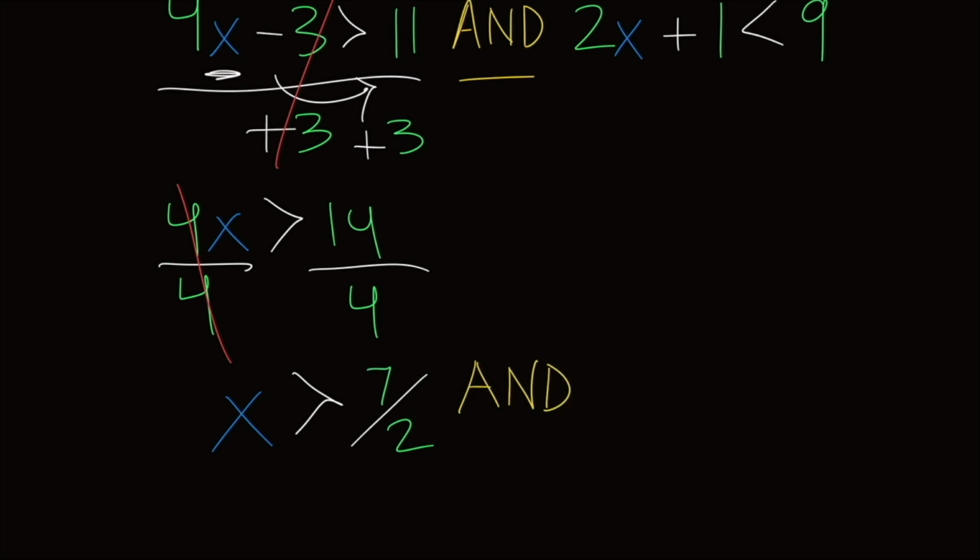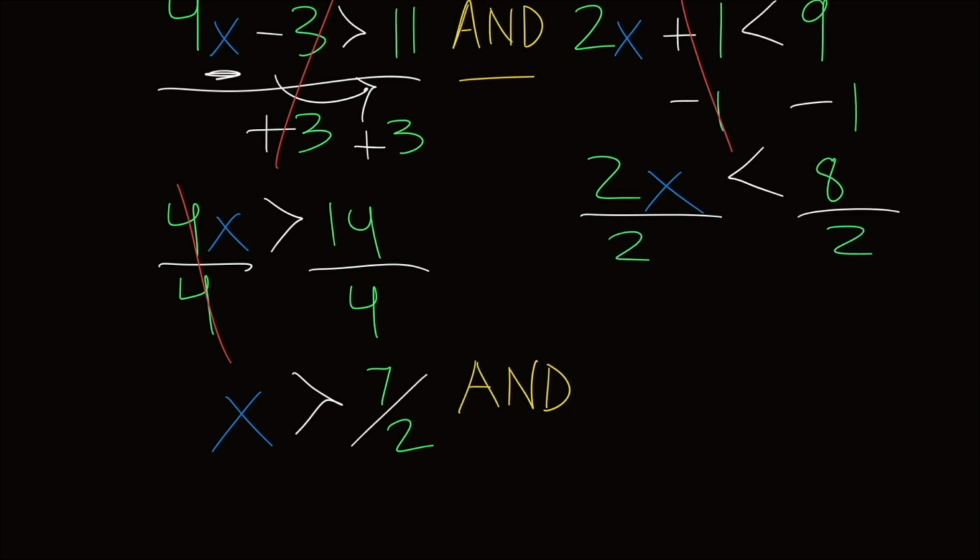So we have 2x plus 1 is less than 9. So we're going to subtract 1 from both sides of this inequality. It's going to cancel out this 1, and 9 minus 1 is 8. Pull down our inequality operator, and then we'll also pull down this 2x. So we have 2x is less than 8, and we want to divide both sides by 2 to get rid of this 2 multiple. And luckily, 2 goes into 8 evenly.